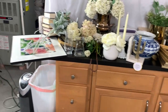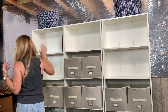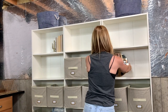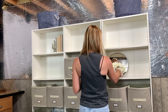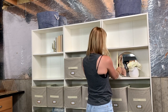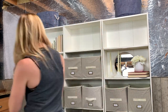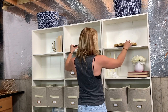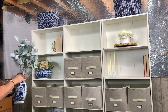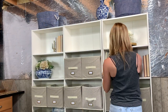So I'm gonna go ahead and try to style these shelves and make them look sort of pretty. I wish I had some sort of advice on styling bookshelves, but I have none. And I really had no plan when I went into this. I just knew what I liked as far as the decor, and I just kept playing. And once I liked something, I left that alone. And the things that were just kind of iffy, I kept playing with those until I got to a point where I just liked everything, if that makes sense. That's probably not helpful at all, but that is what I did.